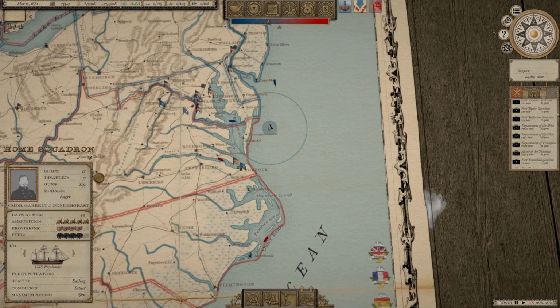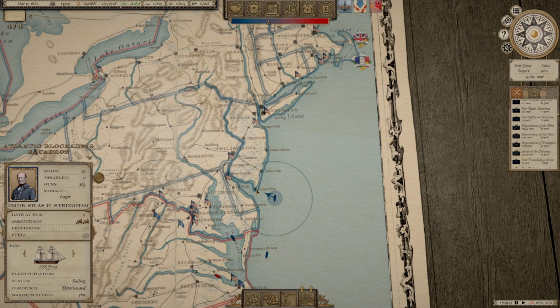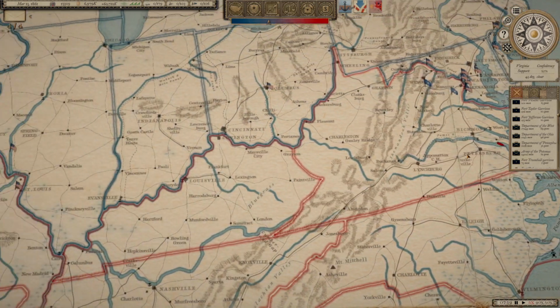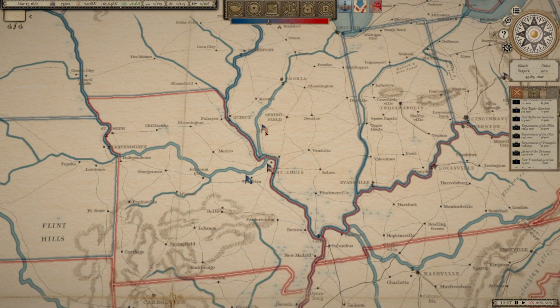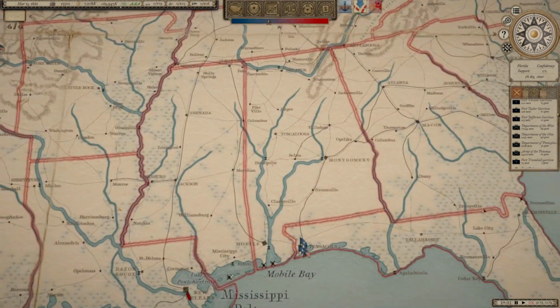Turn them to port. Okay. Port. Turn them to a port. Okay, these are the ones, the home squadron, the only one that's actually battle ready at this point. Quite strange. Well, it's not quite strange by any means. Grant can move over to Springfield and slowly make his way down to Cairo. Can't believe that they have that many down there.